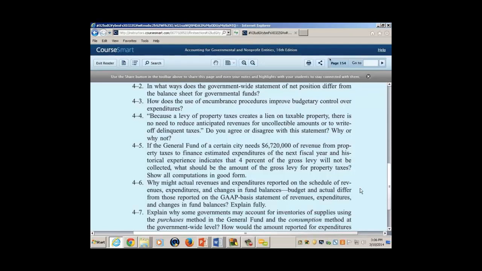Yes, actually, we will take a look at that. It's a very interesting question, because what happens with property taxes? If you don't pay your property taxes, what can happen? Well, the government has the ultimate weapon, which is they can put a lien on your house and force you to sell your home to pay the taxes. And that's why people say it's always collectible. But that's not how we looked at it, because under modified accrual basis we need to collect it for the current period. We don't want to be thinking 3 or 4 years from now. So yes, there will be uncollectible portions.